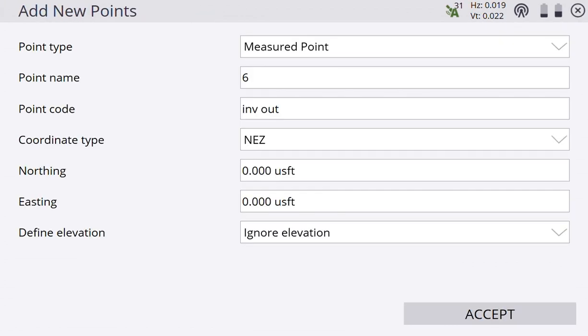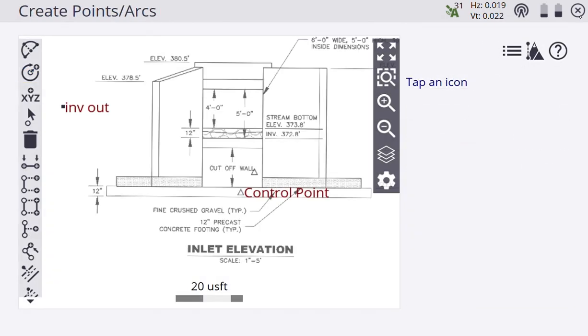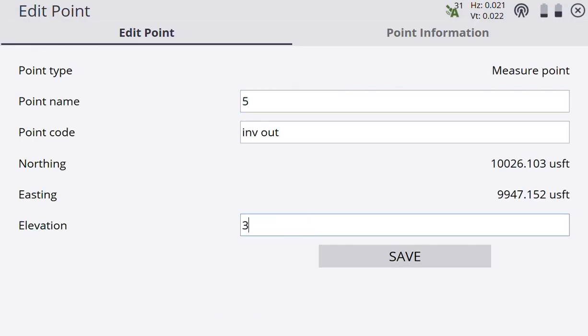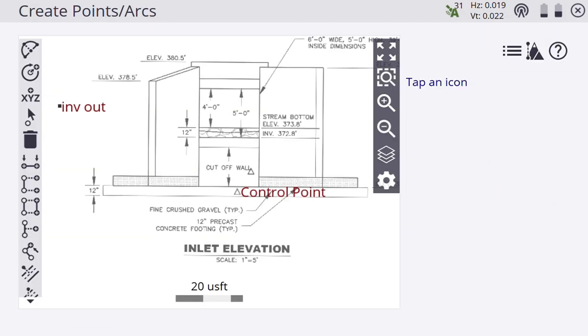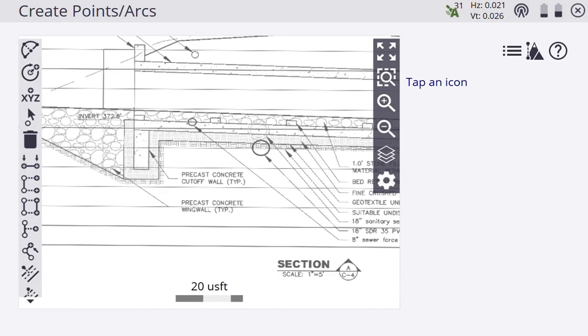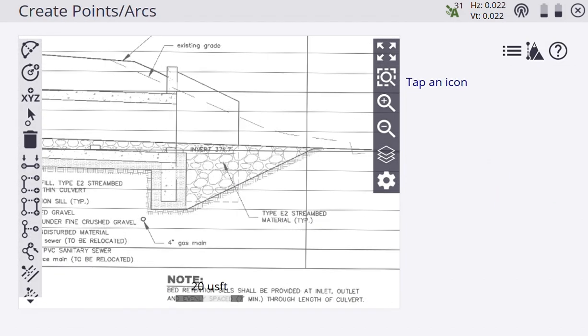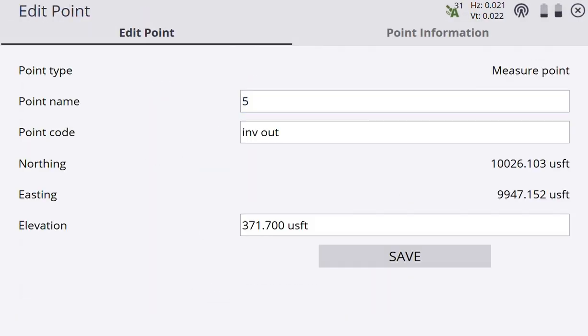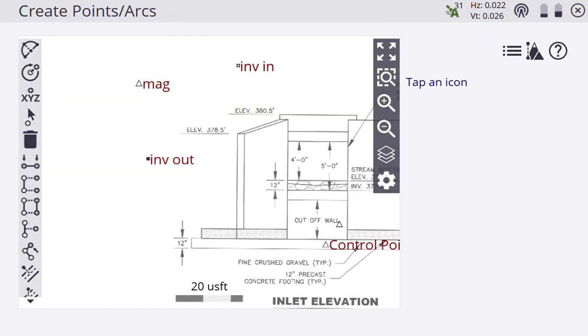So we're actually going to press and hold on that. Edit data, 371.7. Save. We're just going to confirm that, 371.7. Alright, so next step, we're going to actually build this box.